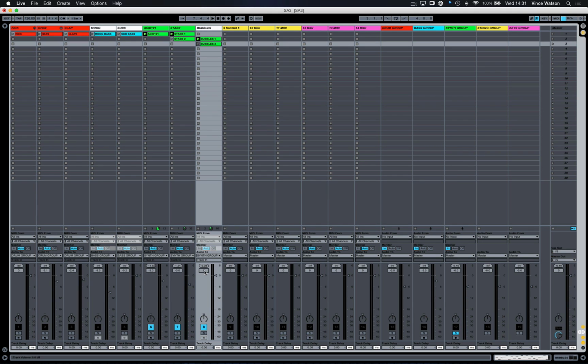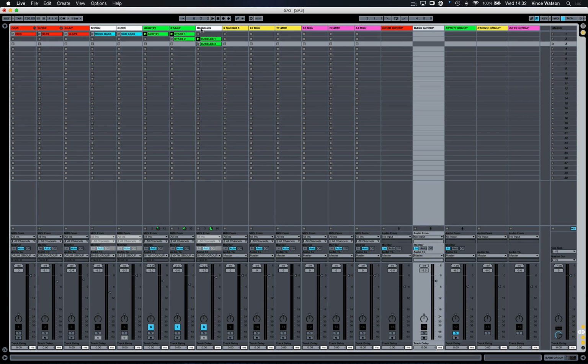And the bubbles also maybe need to come down, because you only want the bubbles being in the background, you don't really want too much going on with that, so that's quite nice. Okay, those levels look quite good in there.